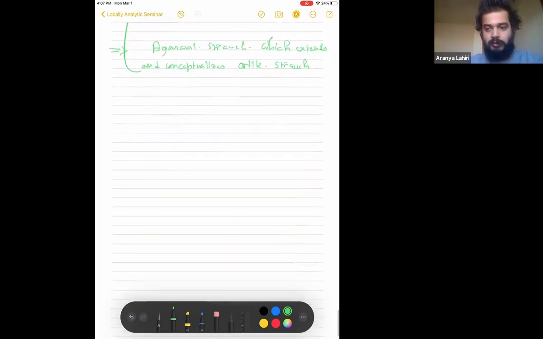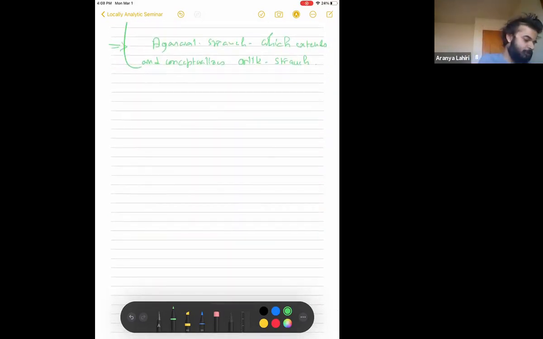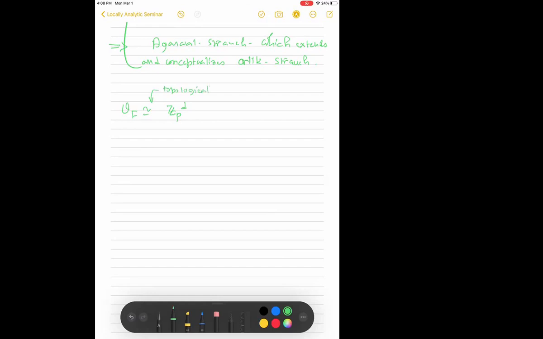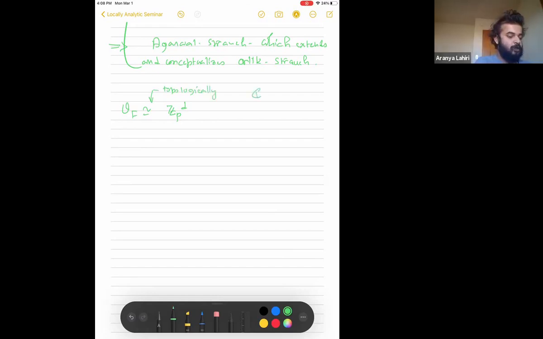Also, Akash, I think the question you were asking, right? The point is that O_F, topologically, there is nothing that separates it from Zp to the power d. Topologically, they're the same, just like if you look at the complex numbers, topologically it is nothing but R plus R. So if you're looking at a continuous character from here to here, because topologically they're the same, you're looking at a continuous character from Zp^d to E star.